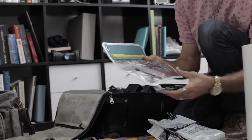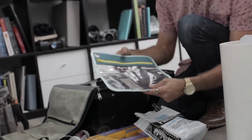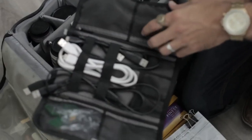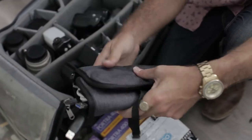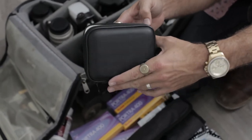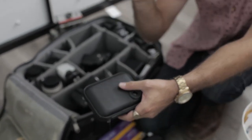I have this little pouch where I keep my passport, plane tickets, and anything I need for travel, and I just keep it in my bag. I also have this organizer — I don't even know what you'd type in to find it on Amazon — but it keeps all my cables, and I end up putting headphones and anything I'll need on the flight so it's not just a big ball in my bag. And then this is a really handy protective case for a hard drive. I usually travel with at least two to three hard drives so I have multiple backups in case one gets lost or damaged.